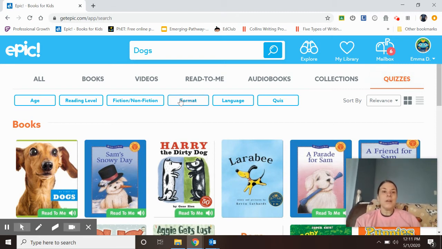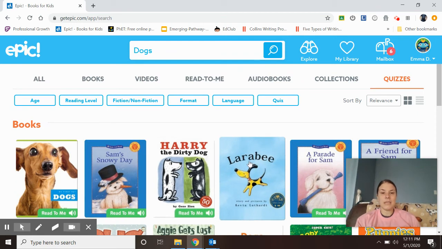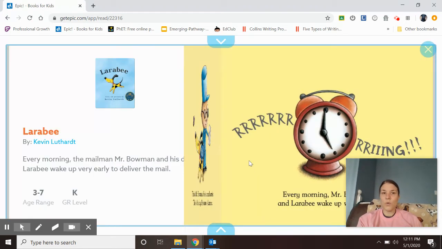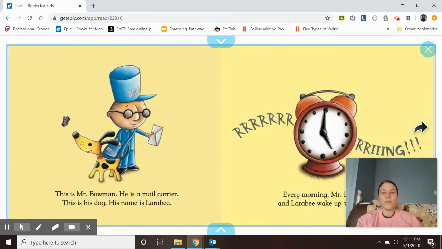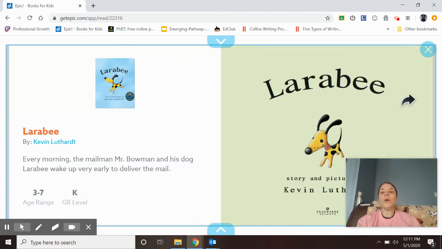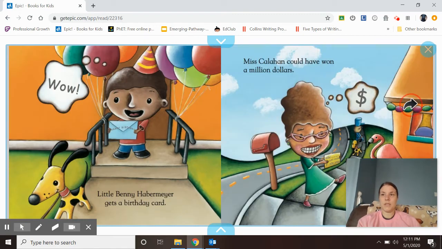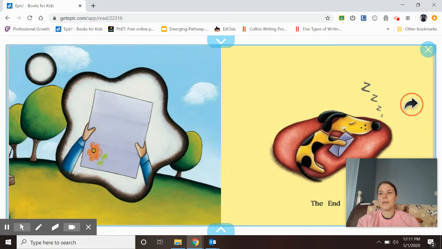So once you find the book you want, let's see, we'll open up this one. You can click on it and open it. You could either use the arrows on your keyboard to scroll through the pages, or you could actually click through the different arrows to scroll through the pages. Okay? When you go through and you finish the book, we'll get to the end of this one. We may have picked one that was longer than I expected, but that's okay.